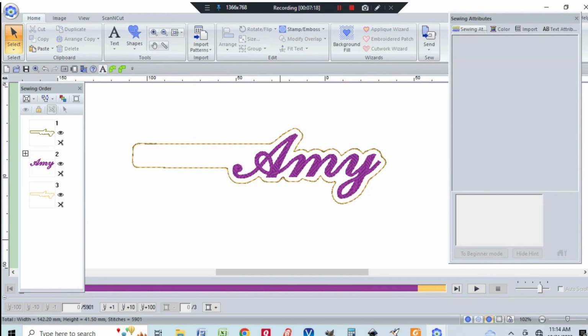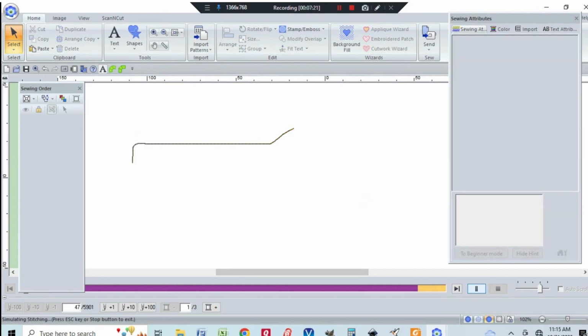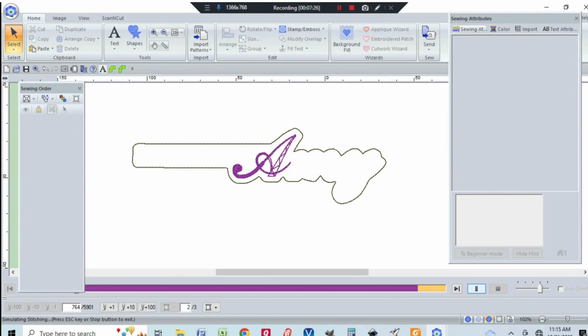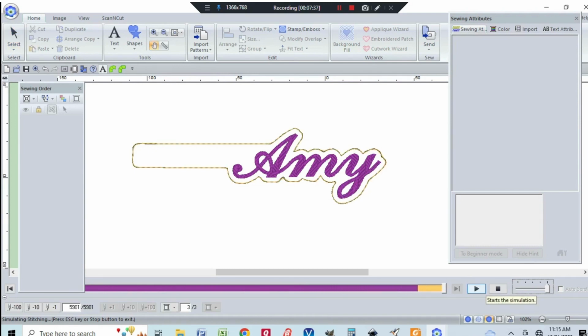And there's your key fob. So to run through the stitch simulator, we have fabric placement, we have our name or word of choice. Speed this up a little bit. After we stitch out our name, we'll take our hoop off of our machine, turn it upside down, place vinyl on the bottom, wrong side facing the stabilizer with your right side up, tape it in place to secure it, and stitch out that vinyl outline stitching line.